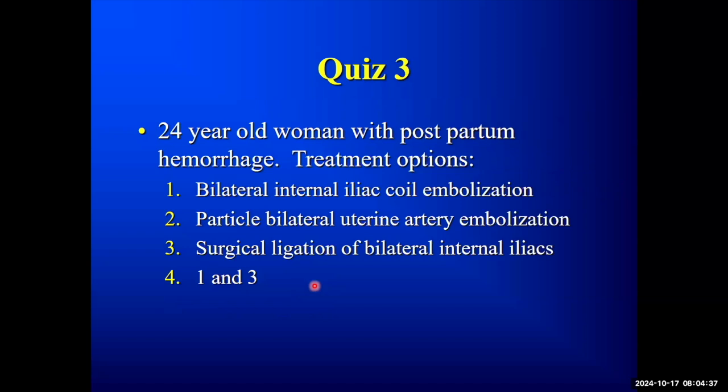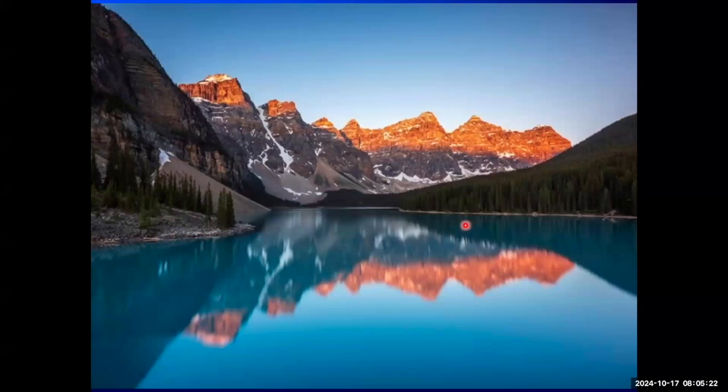How would you best treat that? Surgeons commonly go in and surgically ligate the internal arteries, which radiologists could replicate with bilateral coil embolization of the internal iliacs. Or you could do a particle embolization, uterine artery embolization. Eva? Number 2 is correct. There are such robust pelvic arterial collaterals that if you tie off or embolize the internal iliac arteries, you're unlikely to stop the bleeding. And now you've trapped yourself so that you don't have the opportunity to do the right thing, which is uterine artery embolization.